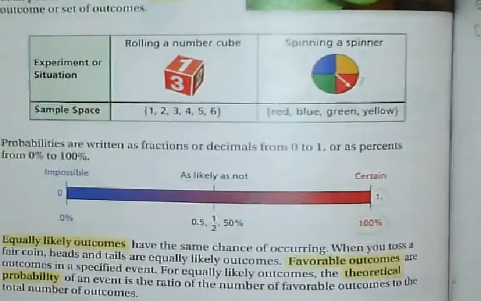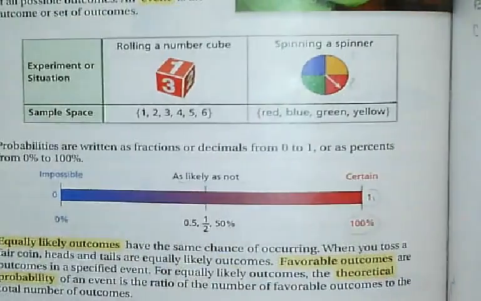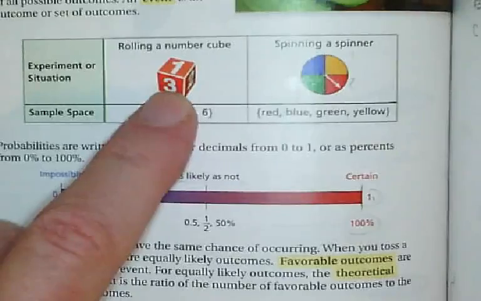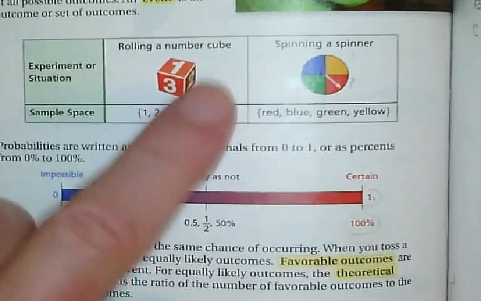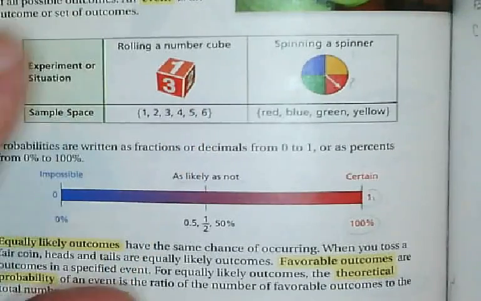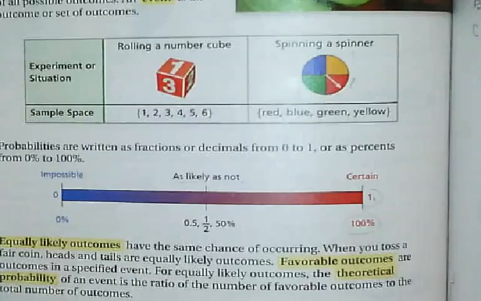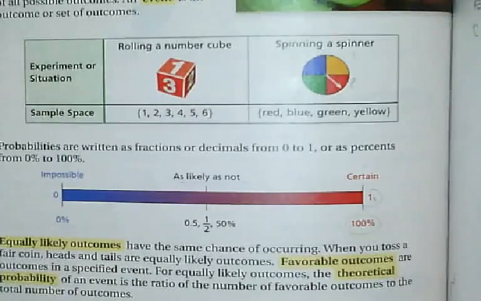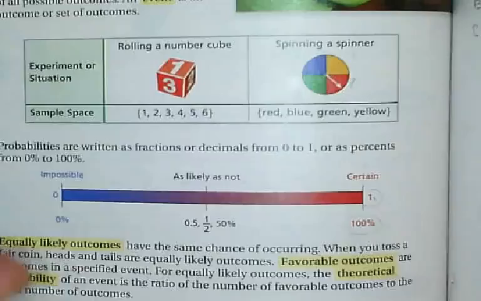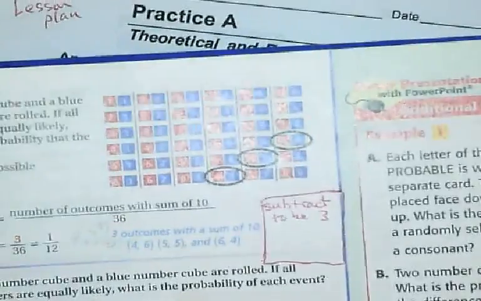Page 490. Look right here. The number cube has 6 sides. If there are 6 sides on one die and 6 sides on another one, then 6 times 6 is 36 different ways it could land. 36, you say, and I say, I don't believe it. No, it's true. Because look, over here they show you.